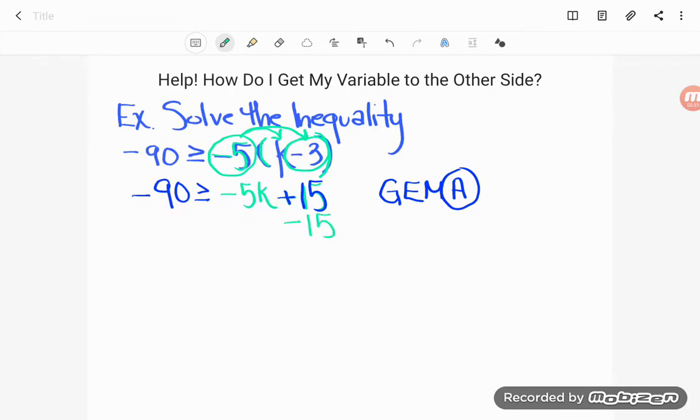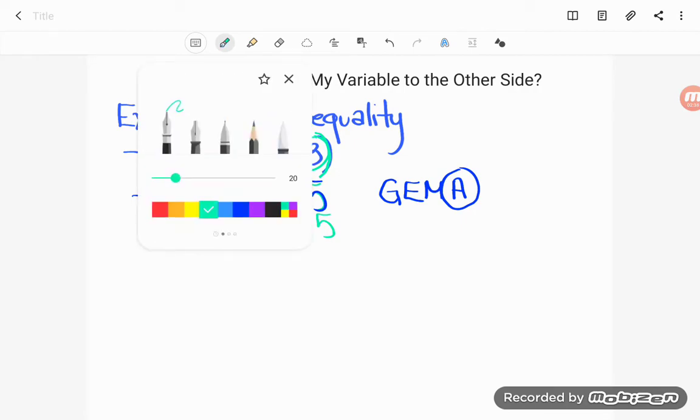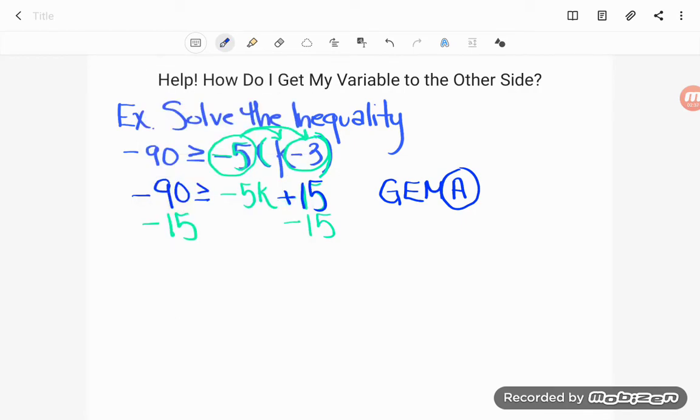Literally you can do whatever you want to an equation or an inequality in this case, as long as you do it to both sides. We need to do it to both the expressions, not just one. So that will keep our relationship here balanced. We want to keep the same relationship. Let's see after making that change to both of the expressions here what our new inequality will be.